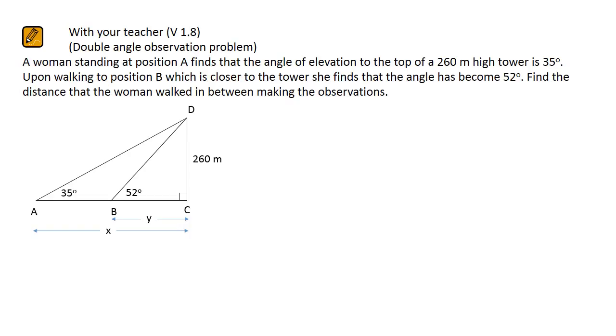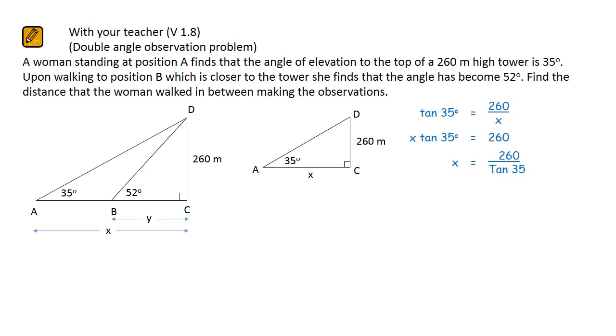So let's start on the big triangle ACD. Redraw it out, it makes it easier. And make a trig statement in order to work out distance X. This question involves opposite and adjacent sides. It's going to be a tan question. We need to change this round. First of all, multiply both sides by X. Then divide both sides by the tan of 35. And we'll be able to work out the distance X is 371.32 metres.